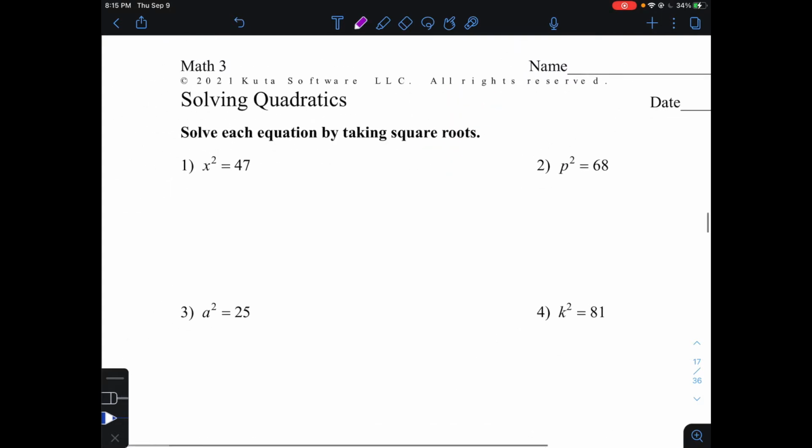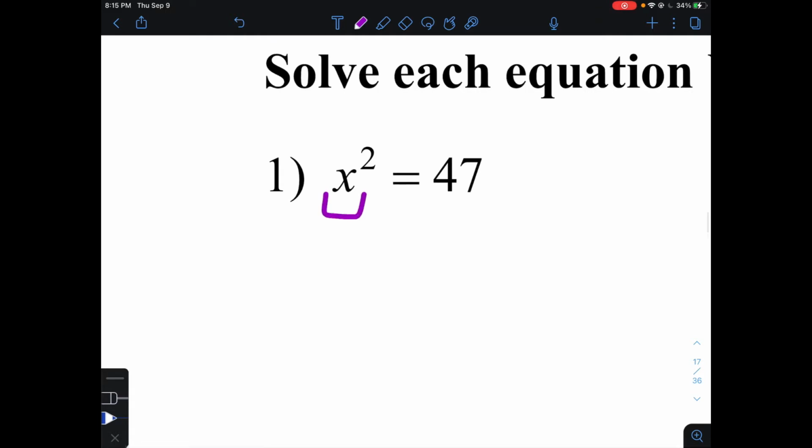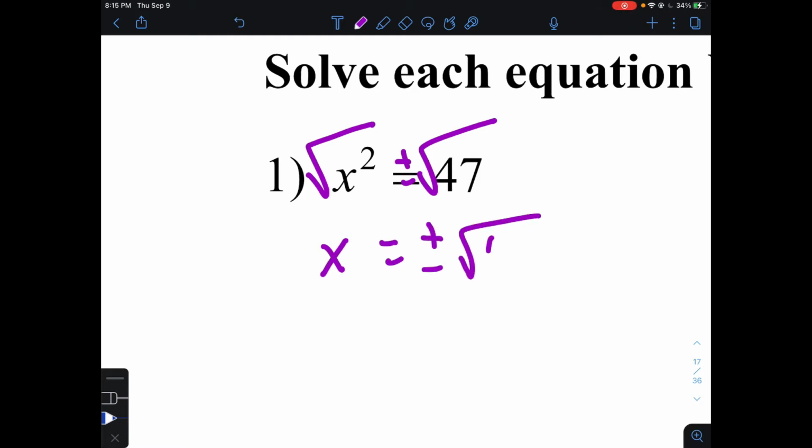So basically what you want to do is isolate the variable that's being squared. In this case, for problem 1, it's already isolated. And you can think, well, how do we undo a square? Well, you square root. Now, if you look, I just added in a square root symbol. When you add in a square root symbol yourself, you have to add in plus minus. So then I get x equals plus minus root 47.